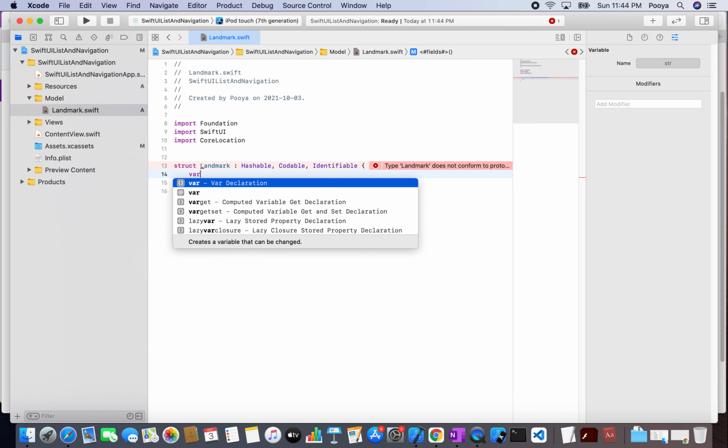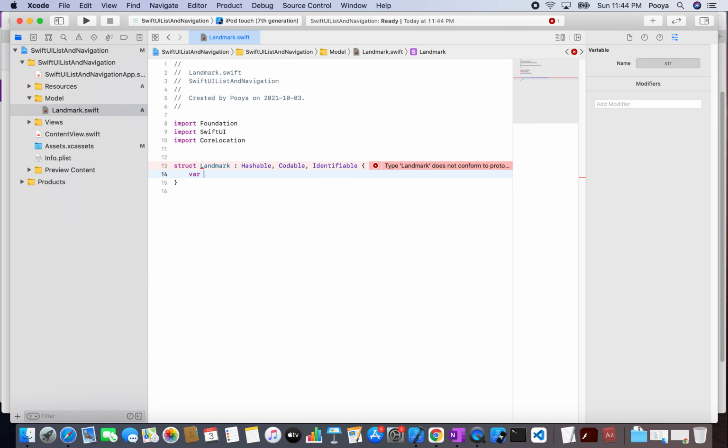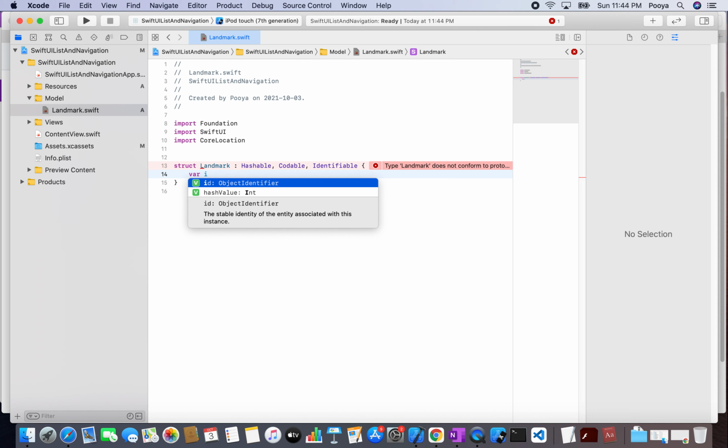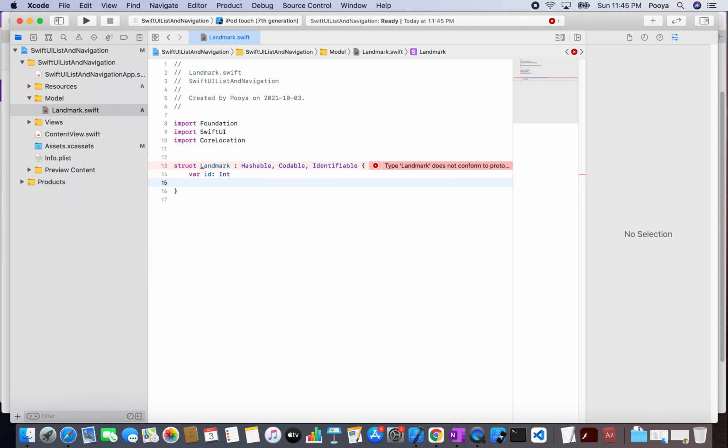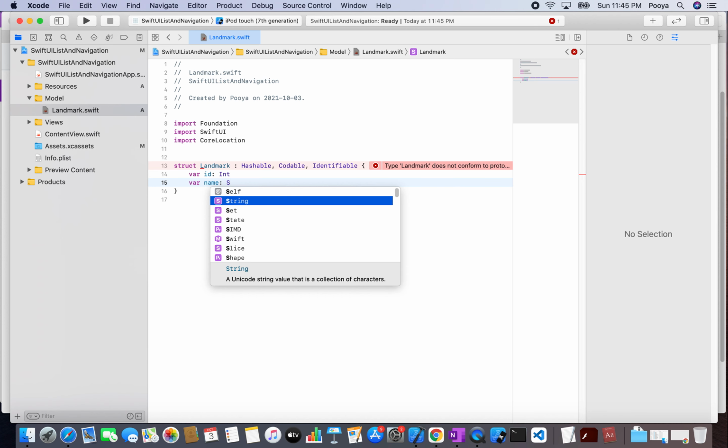Okay, so based on this, the first element is going to be id, an integer, and the second one is going to be name, and the type of that is going to be a String.